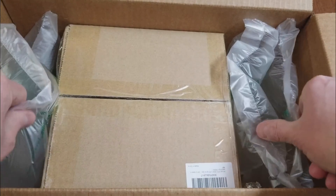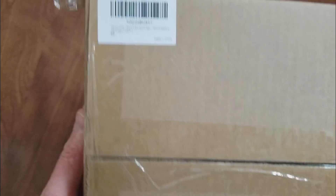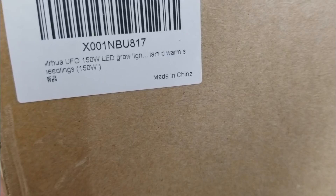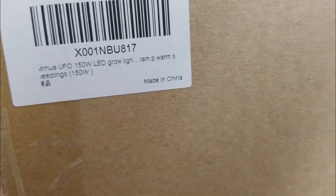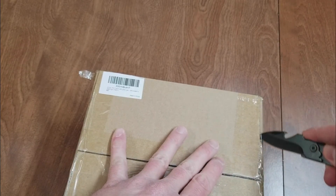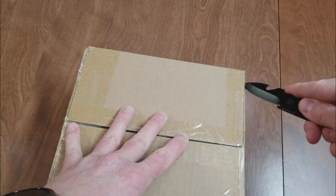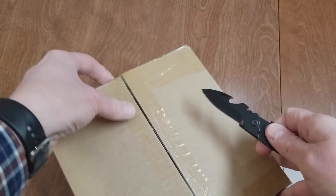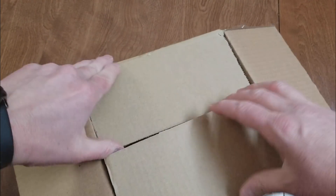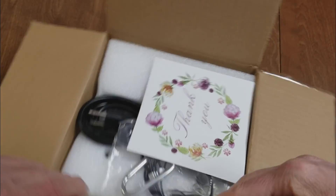Let's go ahead and cut this open and take a look at it. It's very well packaged. It's really a UFO 150-watt LED grow light, so I think it's got 3-watt LEDs. It's advertised as 150 watts — I think the actual operating wattage is about 65 watts based on what I read, but I'm going to plug it into my kilowatt meter and see what I get. It's pretty heavy for one of these.